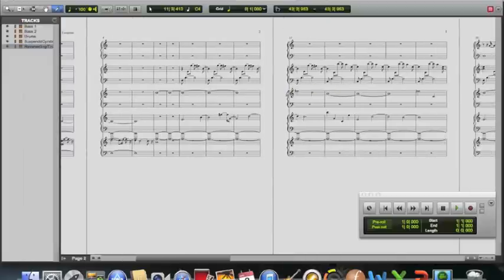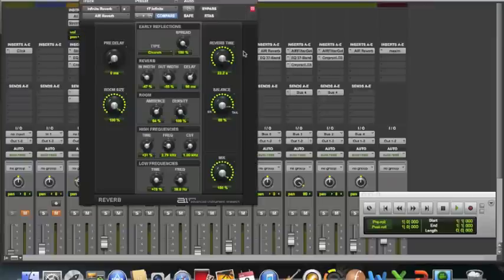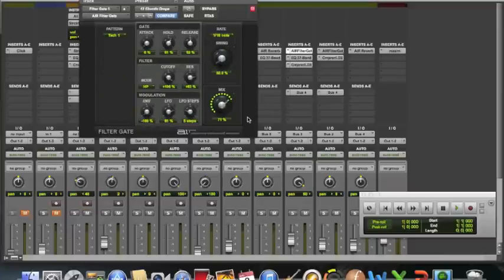Two measures later, the first bass part comes in, and eight measures later, the second bass fades in. I should also mention that the vibes come in with the first bass part. To create some ambience, I added some long reverb to percussion, except for the drum set. I also added filter gates to the two basses and panned them opposite each other for additional effects.